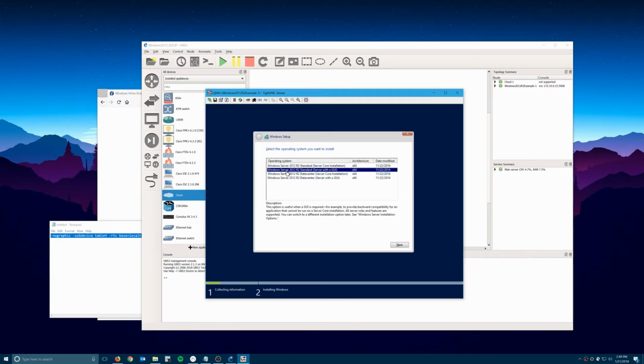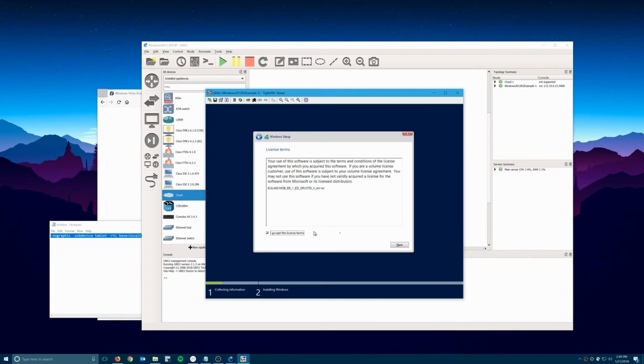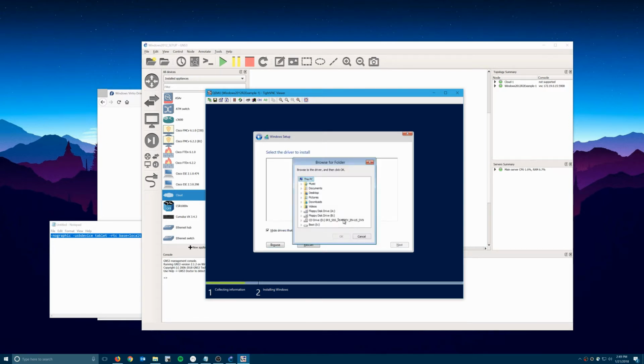So I'll choose Windows Server 2012 R2 Standard Server with a GUI. I'll press Next. I accept these terms, though I have not read them. I'll click on Custom, and then you'll notice, oh no, there's no hard disk, so we have to load driver. I'm going to click Browse, and it doesn't come up under floppy disk A, but there's a floppy disk B. So it apparently thinks that the floppy I loaded is floppy disk B. So I'll come into Windows Server 2012 R2, that folder. I'll click OK. All right, I found my drivers.